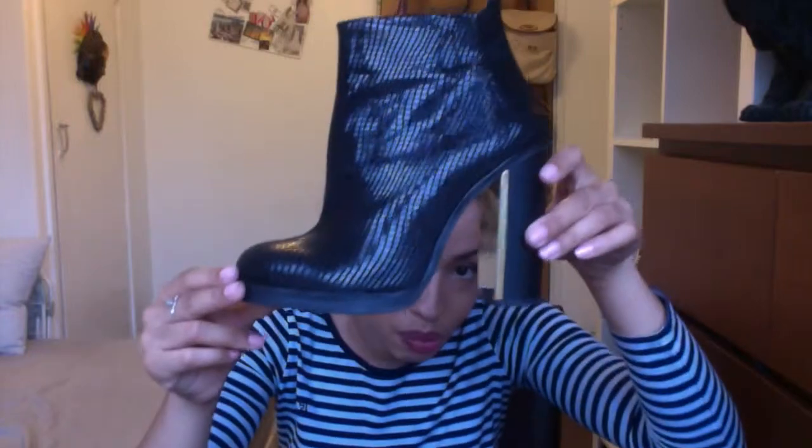And the last thing on my list — these boots. I originally found them in the Topshop sale, down from £82 to £20, but they'd sold out in my size. I found a brand new pair on eBay in my size, and they arrived brand new, in the box, mint condition. But they were so unbelievably tight — and normally I can even go down a size in Topshop — but even my actual size was unbelievably tight and my feet went numb.